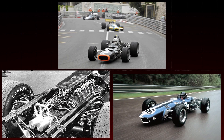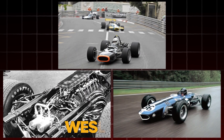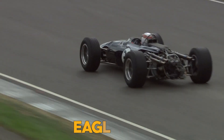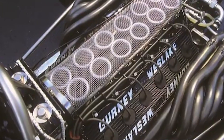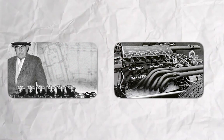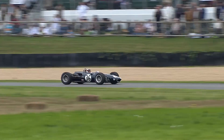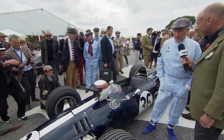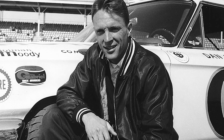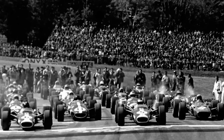If the BRM P126 was a British brute force, then the Westlake 58 was a poetic powerhouse, made legendary by the Eagle Mark I. There are plenty of 3-liter V12s out there, but none are as romantic or as tragic as this one. Designed by Harry Westlake, the engine was compact, elegant, and way ahead of its time. It could scream up to 10,000 RPM and produce over 400 horsepower — nothing short of miraculous in the mid-1960s. And then there was the Eagle Mark I itself, piloted by none other than Dan Gurney, the only American to ever win a Formula One Grand Prix in a car he built himself. That win at the 1967 Belgian Grand Prix? Pure history in motion.